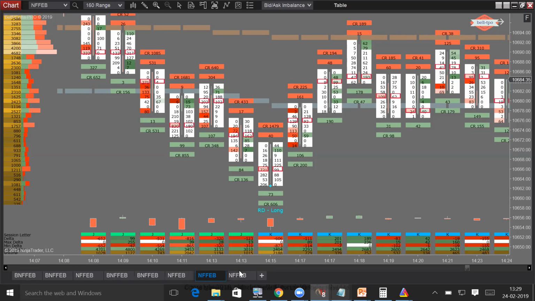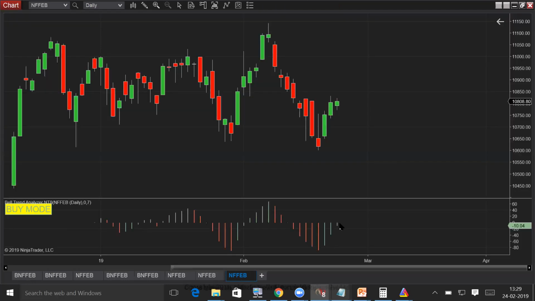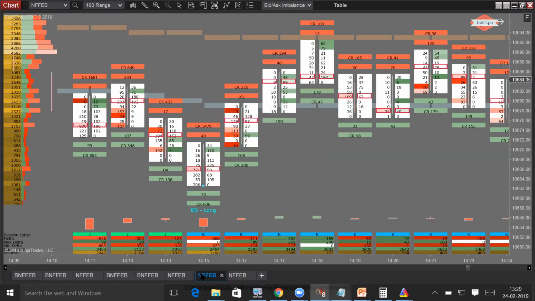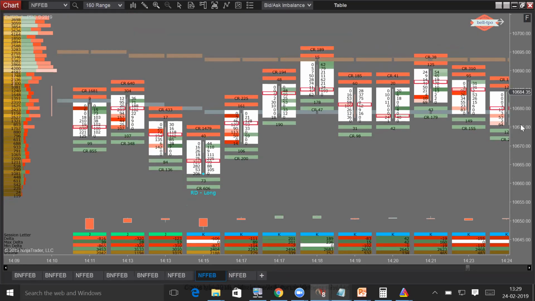Along with that, we'll take a confirmation from the Bell Trend Analyzer, which shows which side you should be trading, which side you mostly have to take your trades. So the winning accuracy increases a lot, and if there is any failure, hardly 2 failures in a day, you are not going to take the third R delta long.